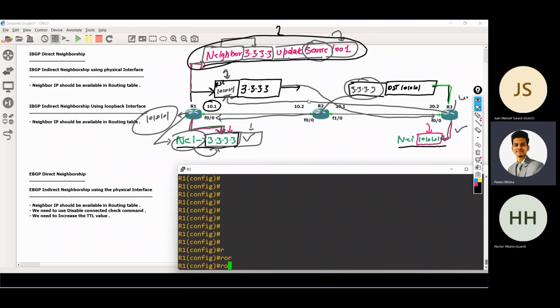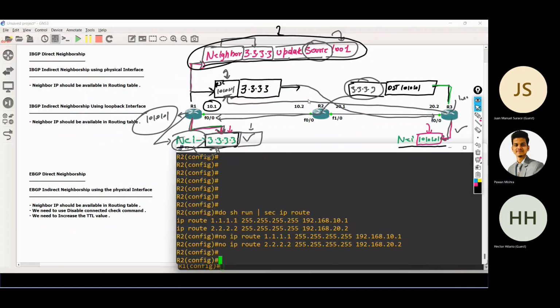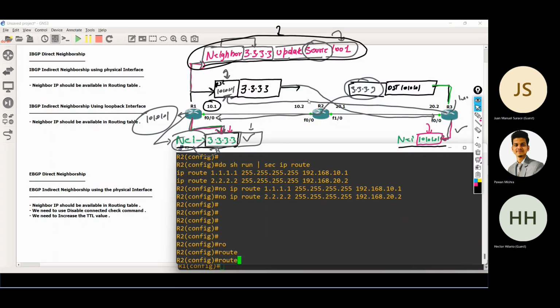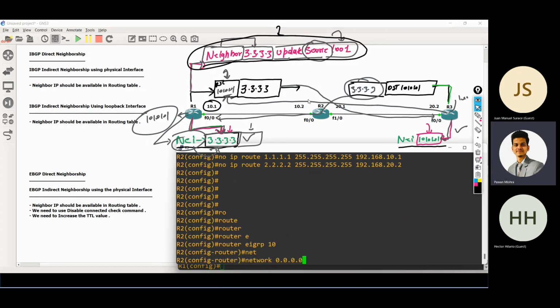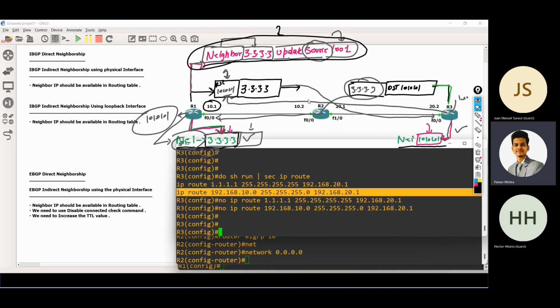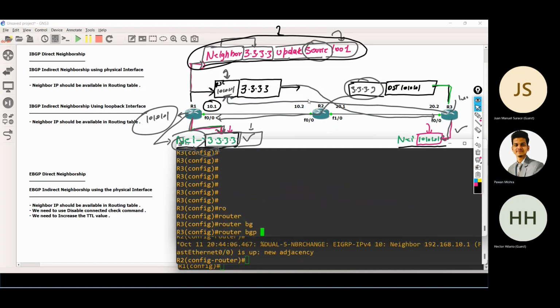So I'll say router EIGRP 10 network 0.0.0.0. On R2, I'll say router EIGRP 10 network 0.0.0.0. On R3, I'll say router EIGRP 10 network 0.0.0.0. Wait for a second.